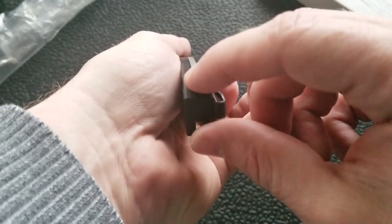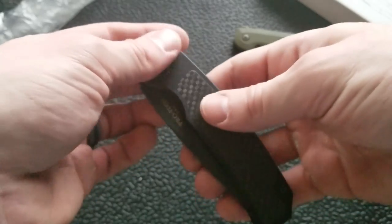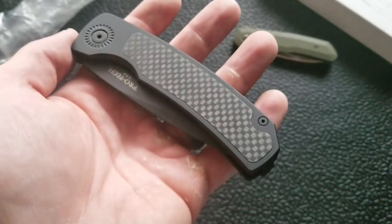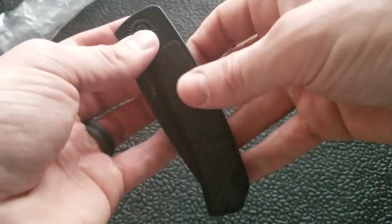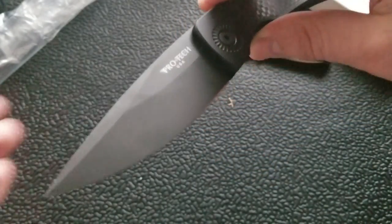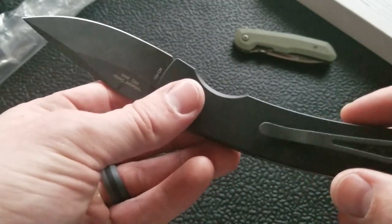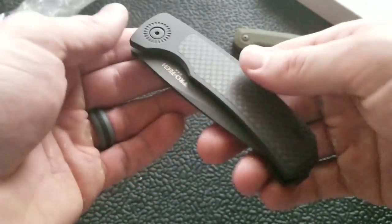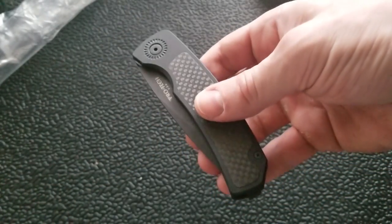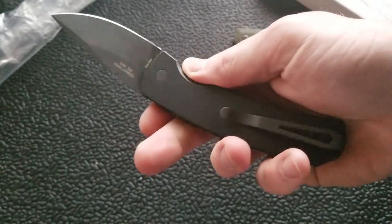Here's what I did — I looked back here and found there was a seam. I've seen these knives where one of the scales or a bolster shifts. What I'm doing here is shifting this scale this way, and it deploys. Pretty cool, that's interesting. I can see having a lot of fun with people trying to figure out exactly how to deploy this. The problem with that is handing it to someone and saying 'figure out how to deploy this' — they might accidentally do it and it flies out of their hand or cuts them. But that's an interesting deployment method. I may not be doing that exactly right, but it is pretty cool.